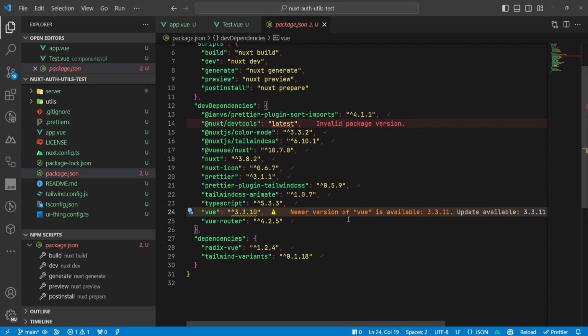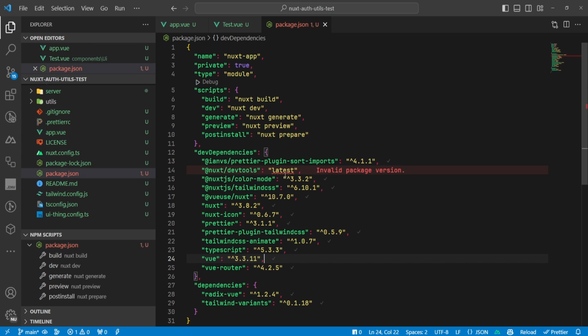And then if I press control space, I can see where I can actually update this to version 3.3.11. So I do that and I hit save and I'm good.